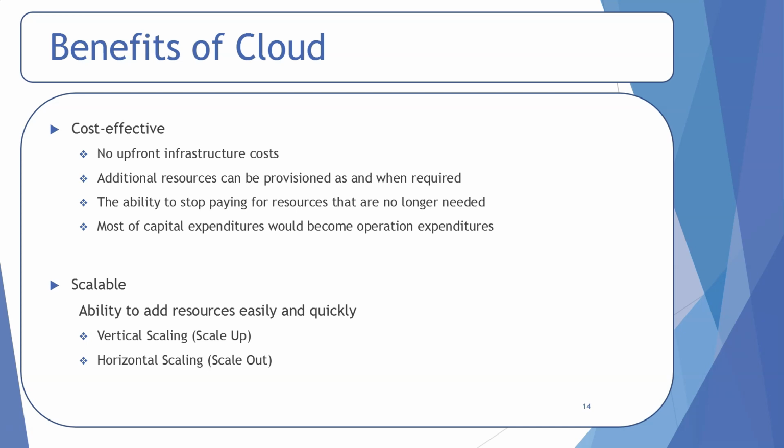Second type of scaling is horizontal scaling or scale out. It means we add more machines to carry out the work and they function together as a unit. For example, if more incoming requests need to be processed, then we can add more machines and use a load balancer to distribute the processing load evenly to all virtual machines.